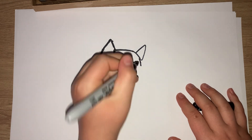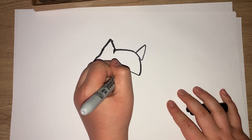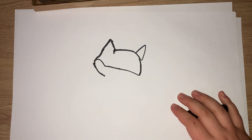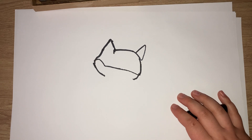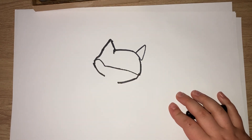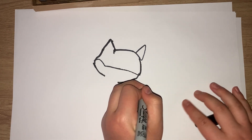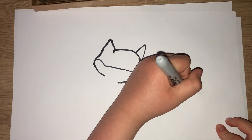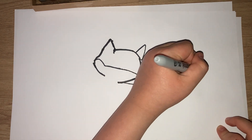Now you're going to go around, but you're going to have one middle line here. You're going to go up over the cheek. Now we're going to cut it in and do a big line. Now we're going to continue from here to the body. I'm going to do a little line like that — that's going to go into the tail. I'm just going to be a bit pointed, but a bit rounder at the top.